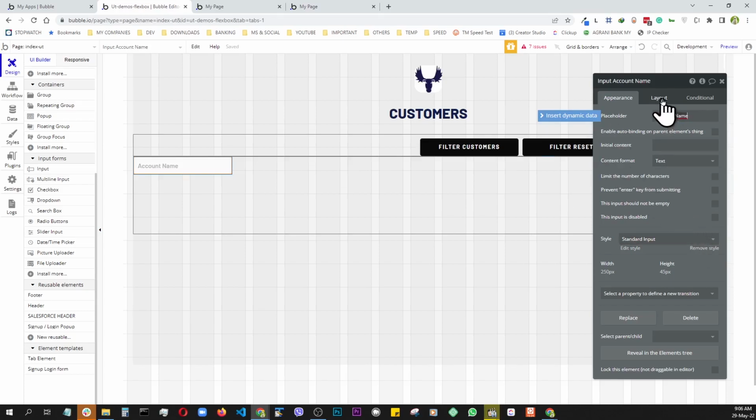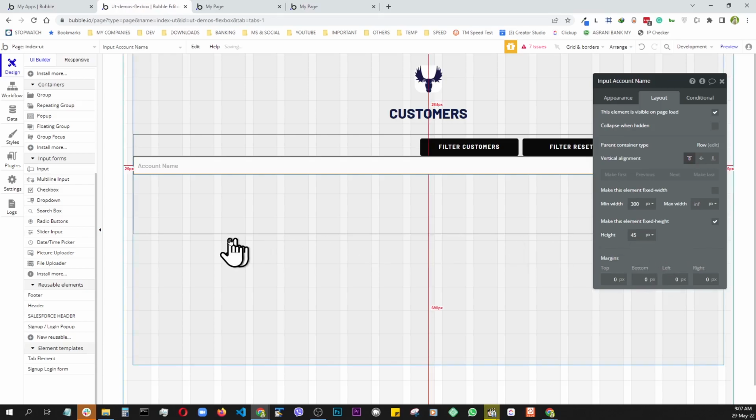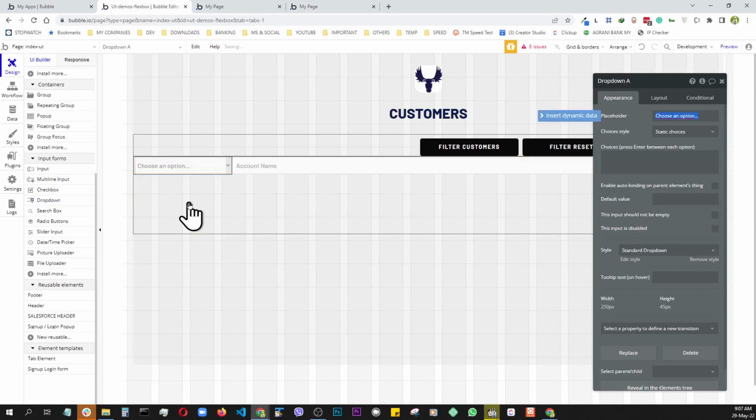Now let's go to layout. We maintain this, but remove the fixed width and maintain this fixed height of 45 pixel. That's fine. Actually, I'm going to change this minimum width to 300.